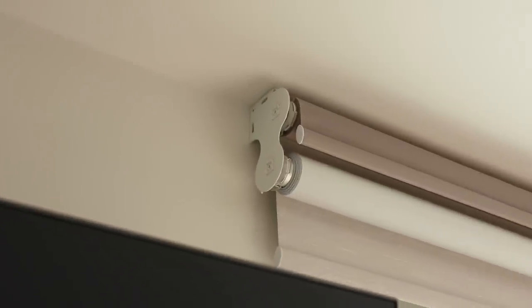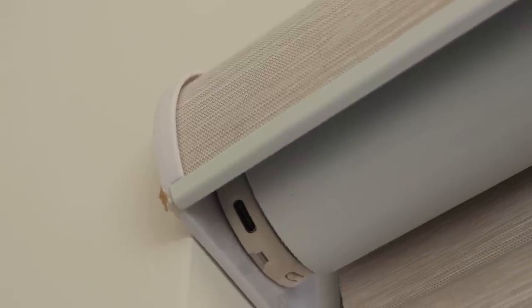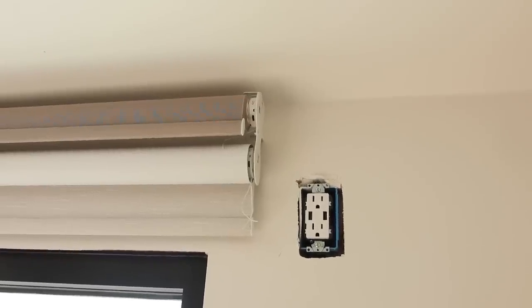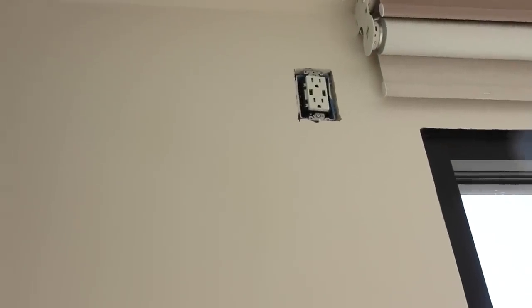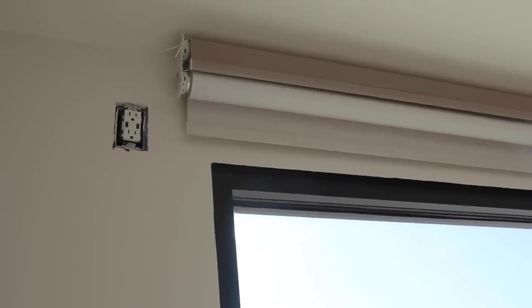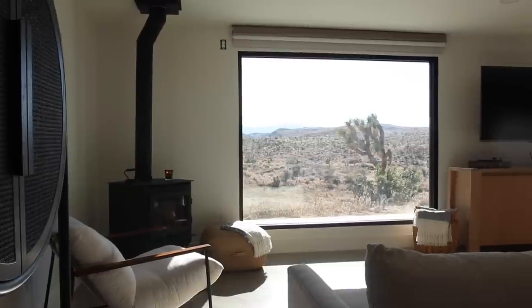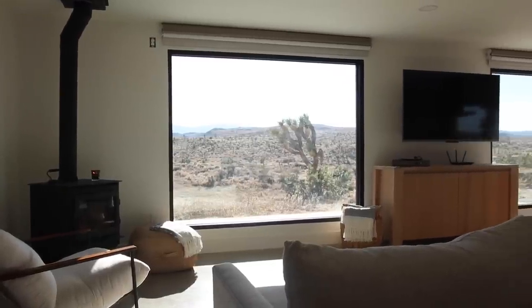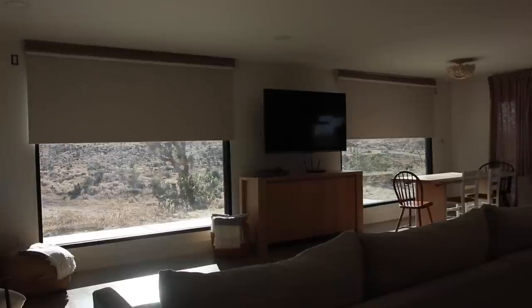They are completely chargeable. We also have solar panels that charge them. You just stick it to the window and it just constantly charges. But you can also plug your SmartWings in and charge them. I think one charge lasts 6 months or something crazy like that. But what we ended up doing is putting outlets. We haven't finished this project, but we put outlets right next to the SmartWings because we want to put a big valance over the wall. And it just allows us to easily keep our SmartWings charged at all times. You don't have to do that. It's not necessary, but we just decided we'd put a little twist on it.